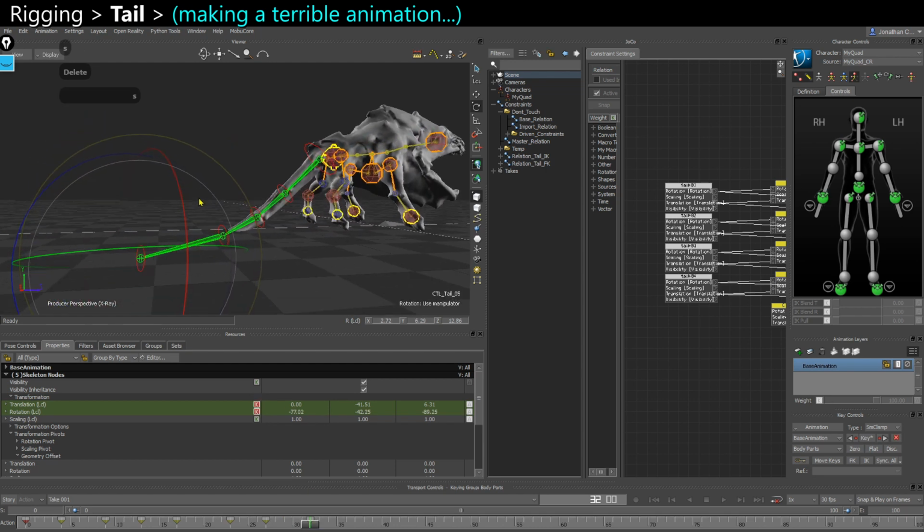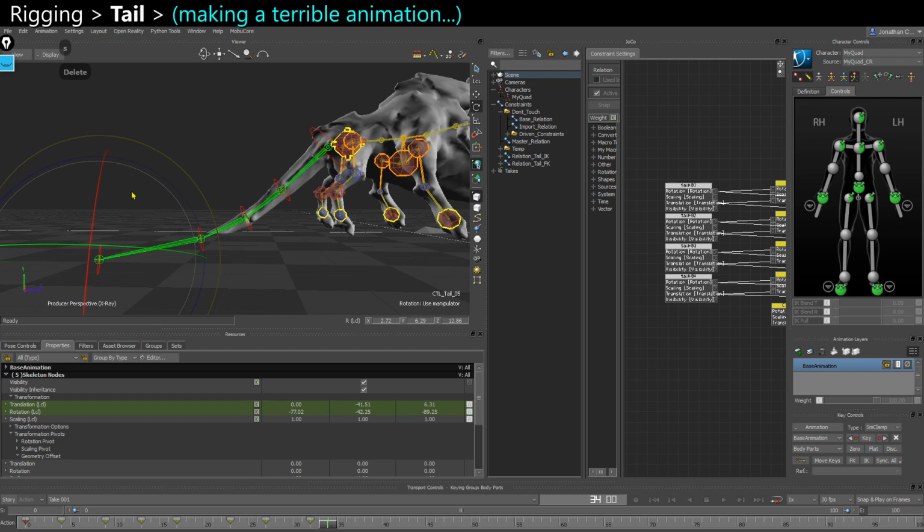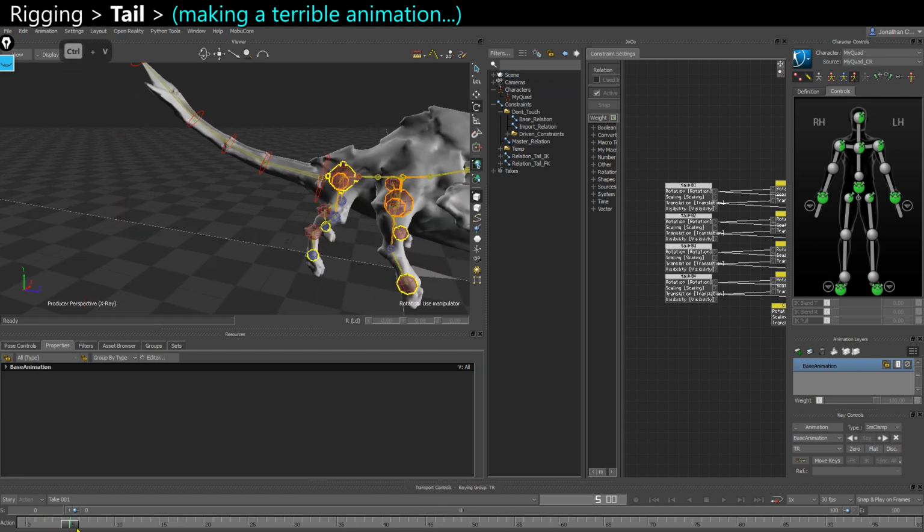And at some point my tail will actually go through the floor a little bit. So I have this very rough animation here.